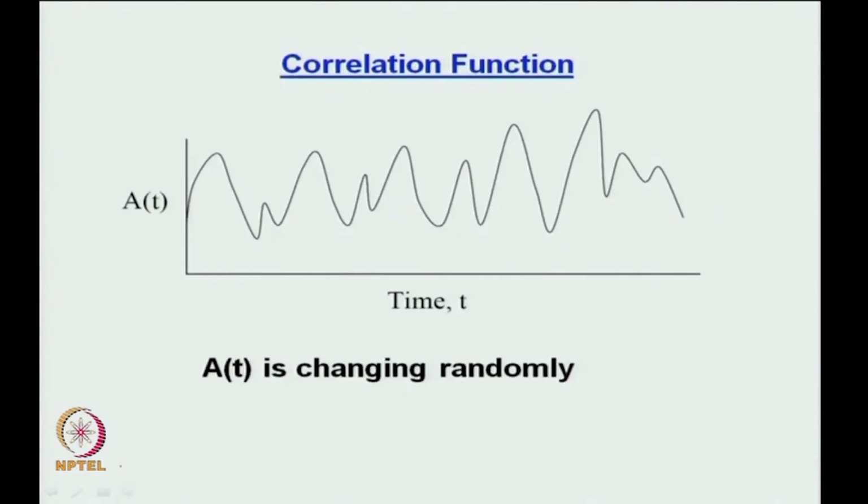Now, we will try to introduce a concept referred to as a correlation function. Suppose I have something which is time dependent, a certain property. This property can be position, velocity, force or something else you might think of, and let that be represented as A. Then A of t is fluctuating randomly as a function of time. Again, there is no specific direction.